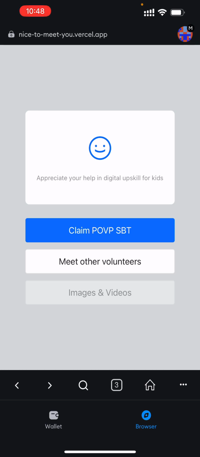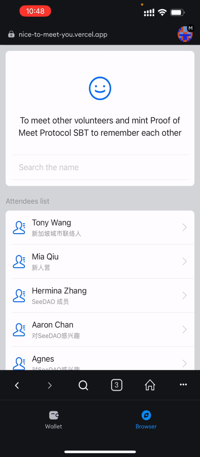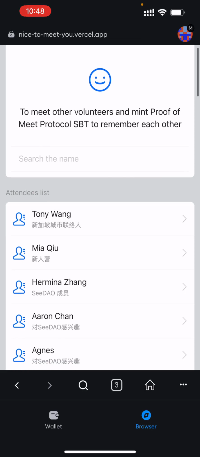So here is the second option, meet other volunteers. We can search the name of who we have already talked to offline during this volunteering. For example, during the volunteering, I met Tony and Mia. We had a very grand chit-chat. Then I want to take a picture with Tony and remember that we met during such a volunteer activity.